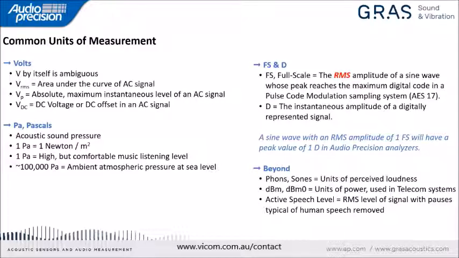There's a term for this which I learned some time ago. The British used to call this the heating power of a signal. And what it meant was if you have a certain value of volts RMS and you connect that to a resistor, how much will it heat that resistor up? This is distinct from volts peak, which is the maximum instantaneous value of an AC signal. And finally, we distinguish that from volts DC.